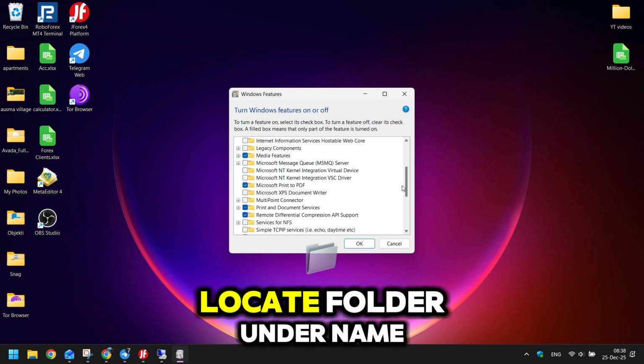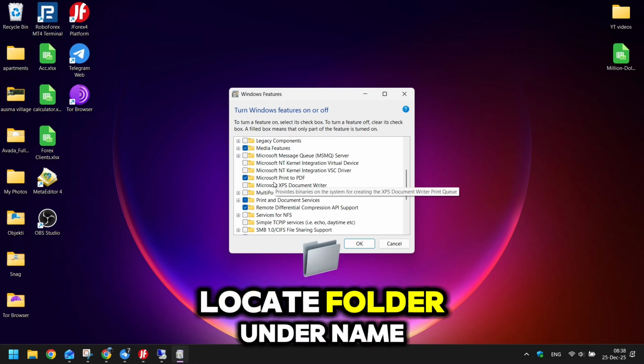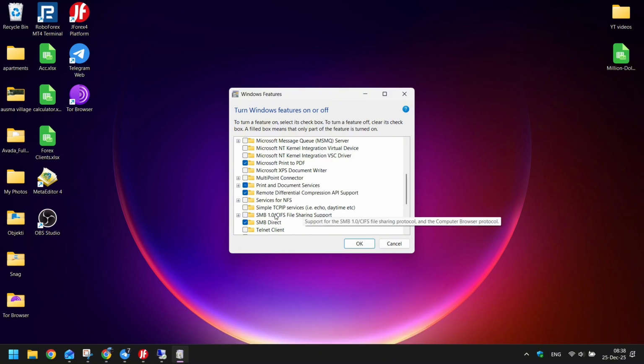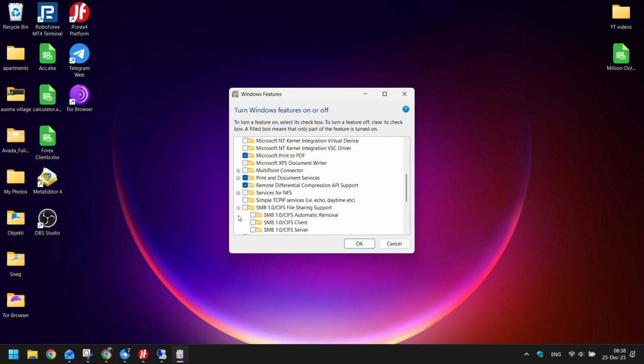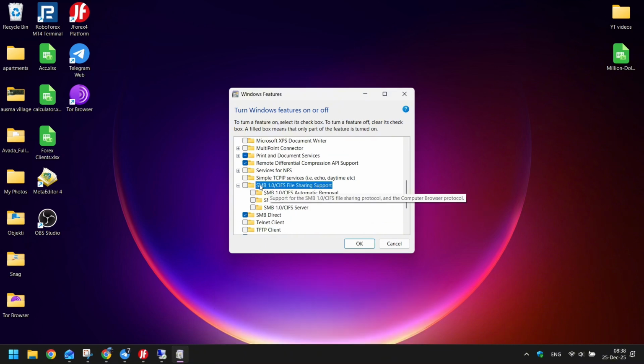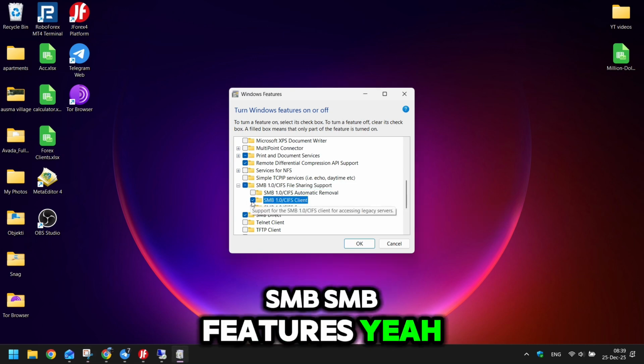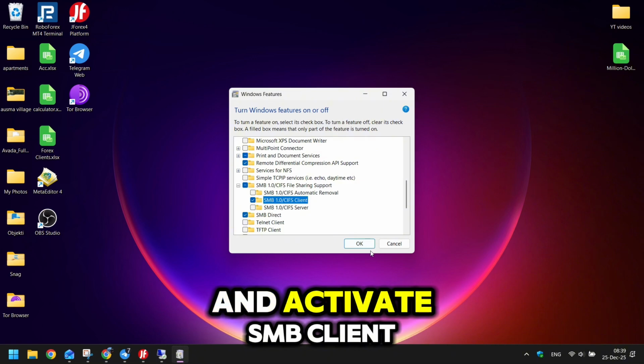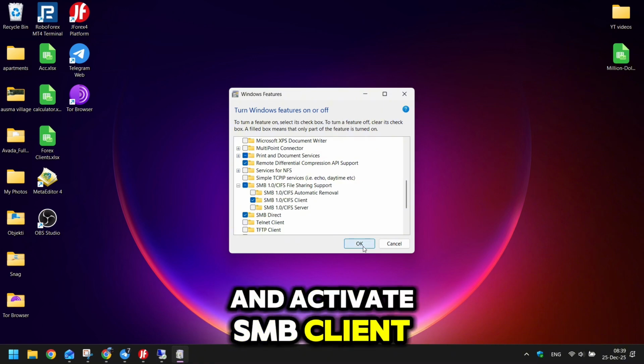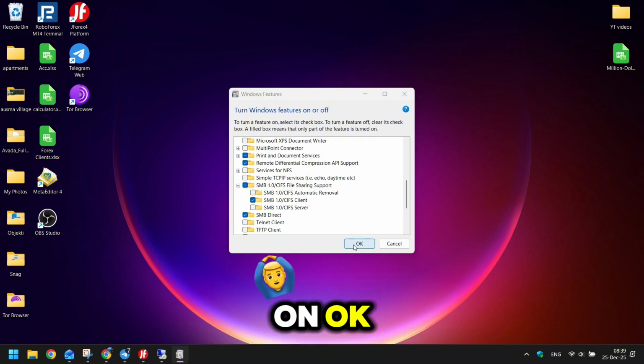Here you need to locate the folder under the name SMB features, and activate SMB client. After that, simply click on OK.